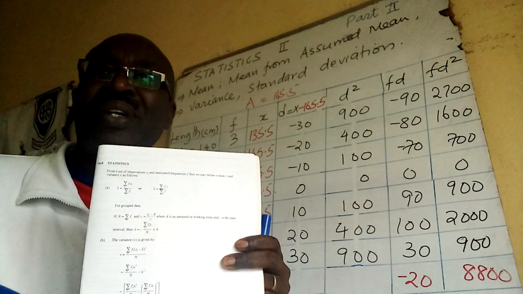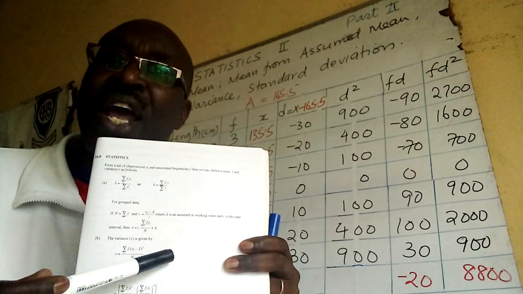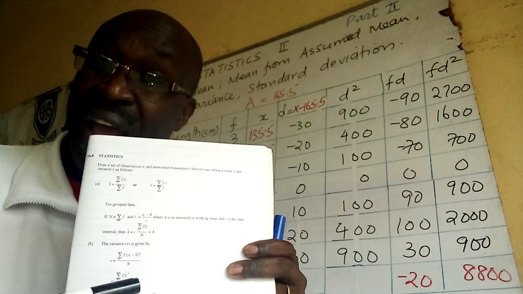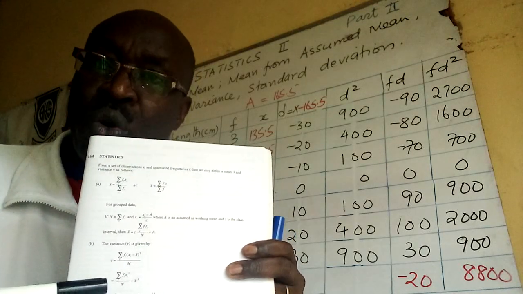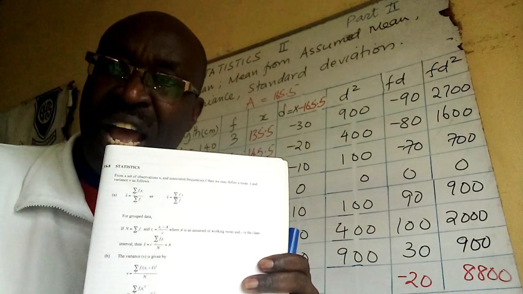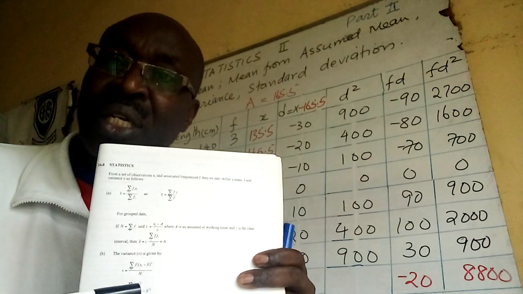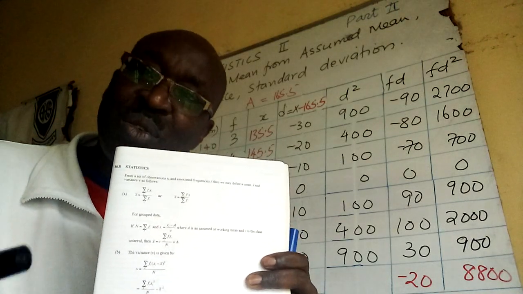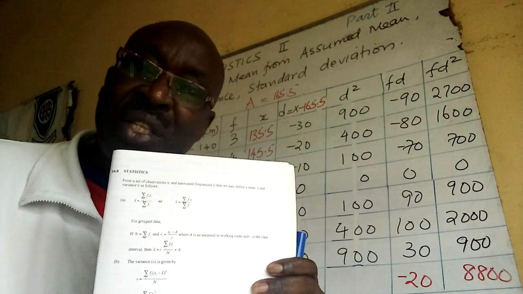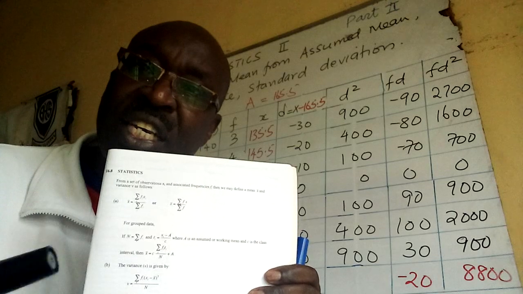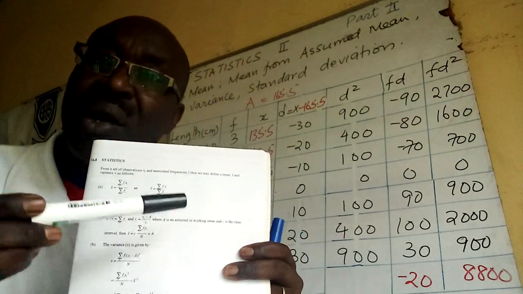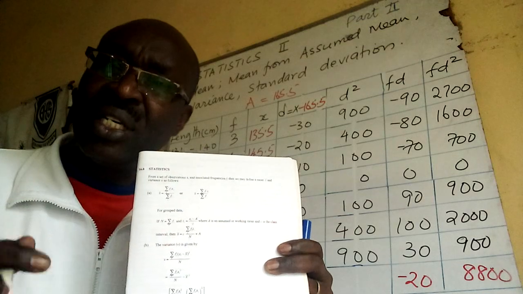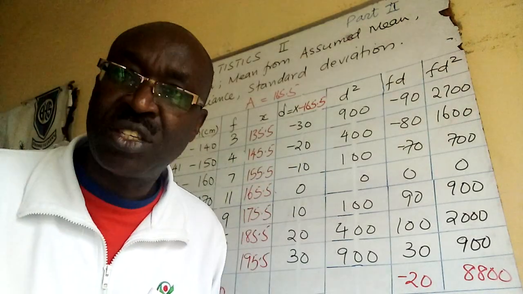Okay? The next letter is there, x squared. In place of x, we can put d for deviation. So anywhere there is x, we can put d. So what does it mean then? F is on the table, n you can add and find. What else? X squared, and then the product fx squared. So we have to get, in our context, d, then get d squared, then multiply f times d squared. So the column we are creating here are as a result of the formula. Okay? It is coming from the formula. We don't imagine things.